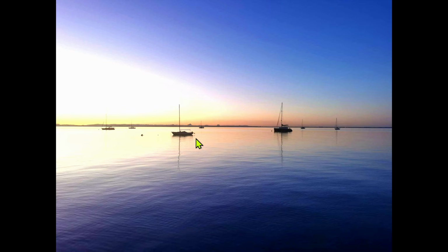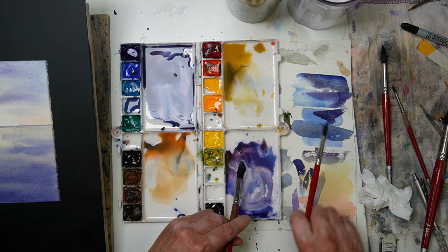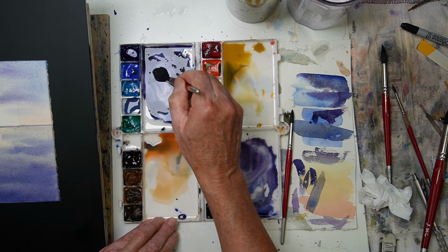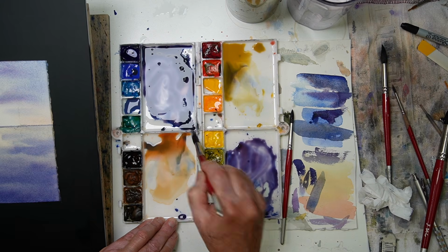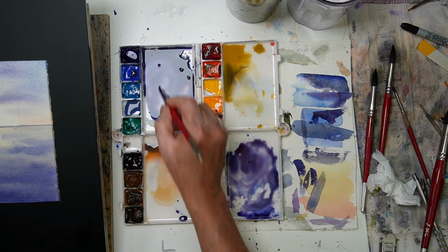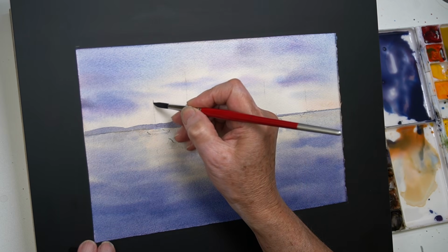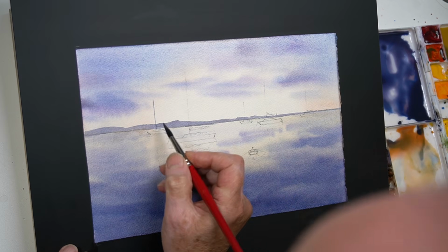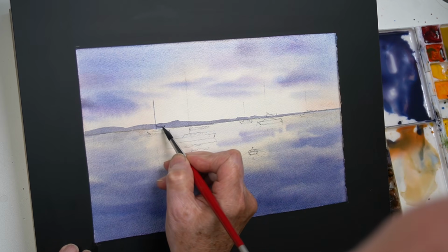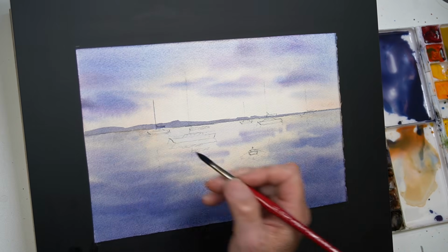Look at these boats, there's not a lot of detail, they're fairly dark, so we can use some of our darker colours in my palette to create the colours we'll need for these boats. So these are our two darkest mixes. I'm going to start with my lighter mix, and we'll use that for some of these boats in the distance. Similar objects that are in the distance will always be lighter than the same objects in the foreground.